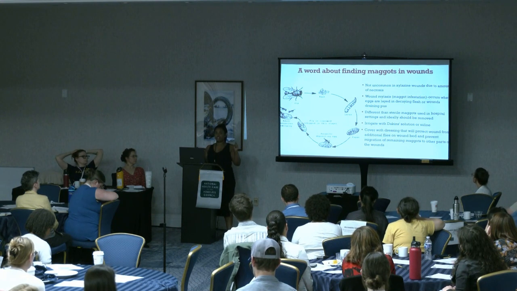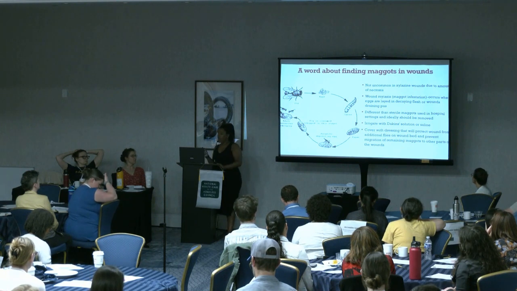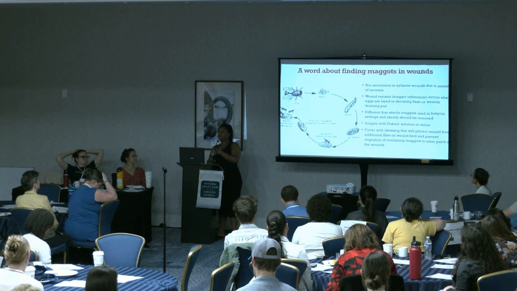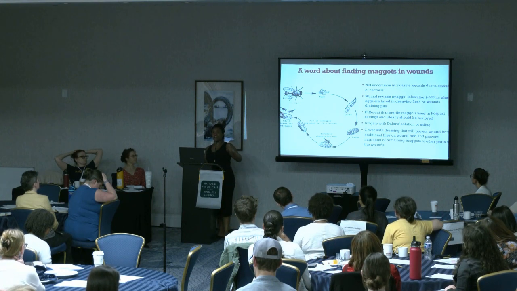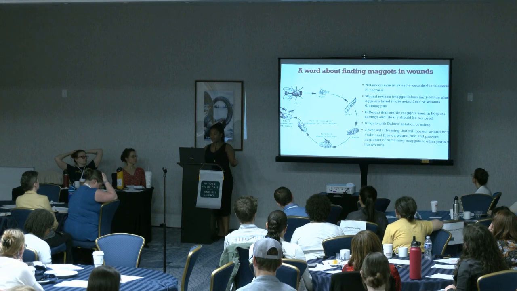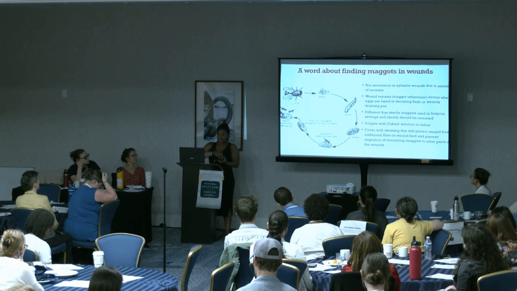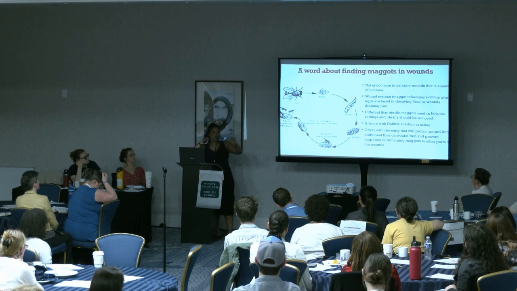If someone has maggots and they were not put there by someone who uses larval therapy, they need to come out. So I usually irrigate heavily with Dakin solution, or saline. If you don't have Dakin, saline is fine. That's when the pressurized saline comes in so that you can really get them out of there. Then you cover with a dressing that's going to protect the wound from additional flies and prevent the migration of whatever eggs turn into maggots in the wound to other parts of the body. If the wound is really big, you want to try to contain them in that space, okay?